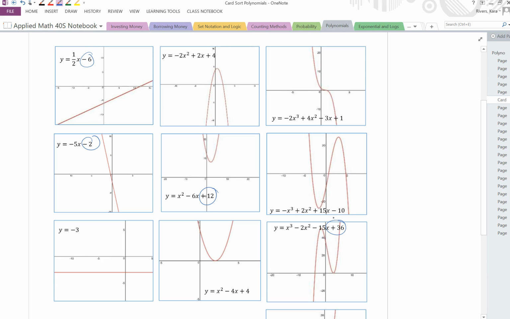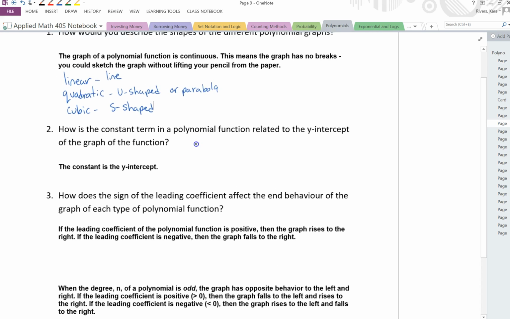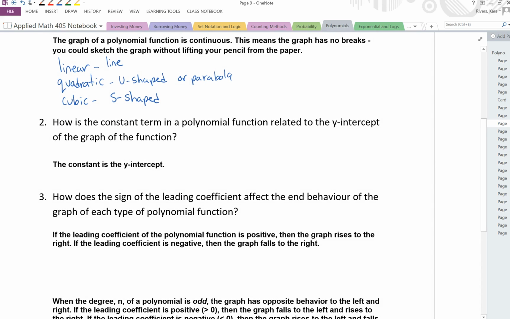So what's in common with all of those? Well, the constant doesn't have an x value. So if we let x equal 0, all you'd be left with in all of these functions is that y value. And that y value is your y-intercept. By definition, that's what a y-intercept is. Okay, so let's fill that in. The constant is the y-intercept, and that's because we let x equal 0.